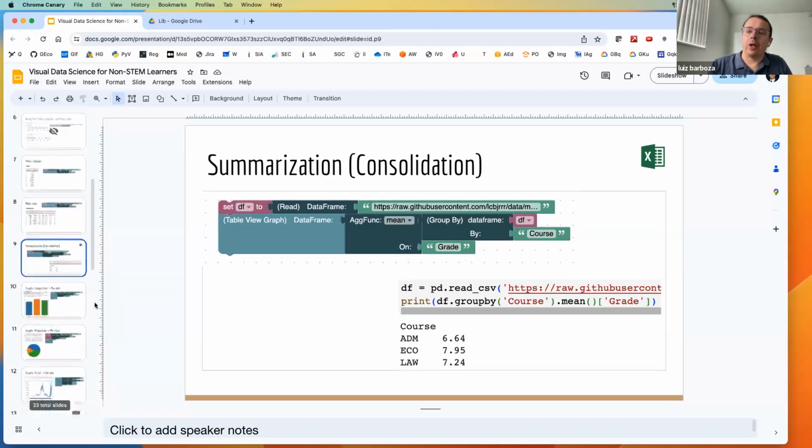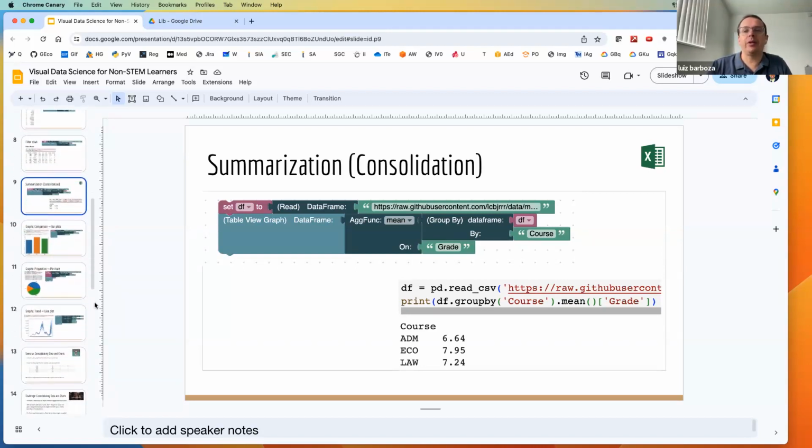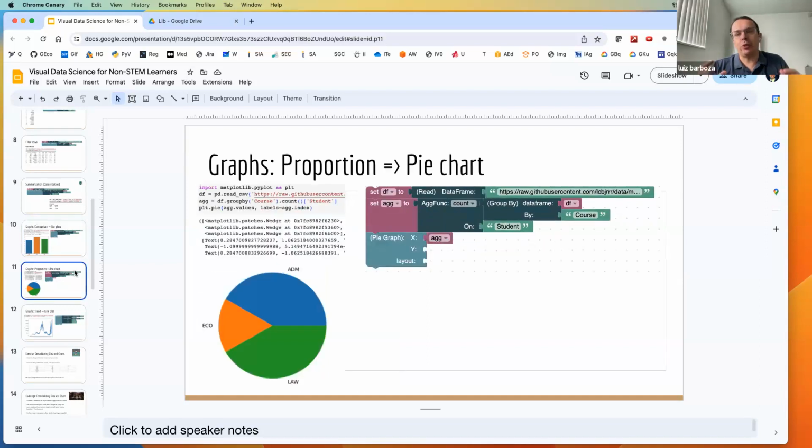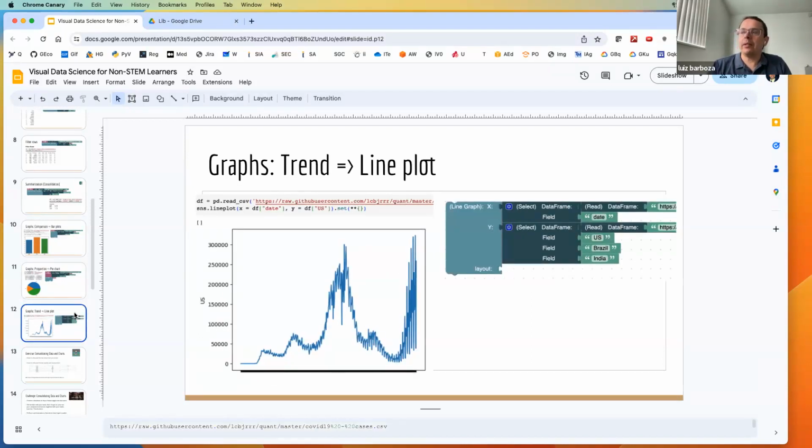And then on aggregation, we presented a little bit of three classical graphs. The first one is a bar chart. A bar chart is very useful for comparing values, right? In case you want to compare the average of each one of those courses, a bar chart would be perfect. If you want to analyze proportion, not only comparing, but if you have the idea of a whole of 100%, and you want to analyze the proportion of those slices, we have the pie chart, and we strongly recommend that you use a pie chart with actual percentages next to the labels. And lastly, if you want to analyze trend, the ideal graph would be a line plot, right?